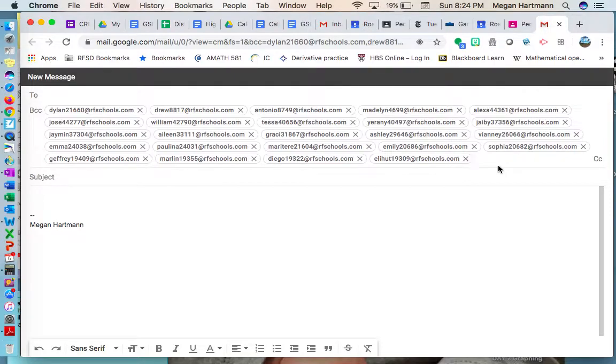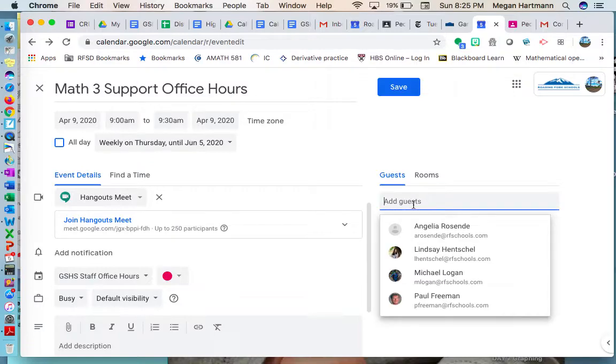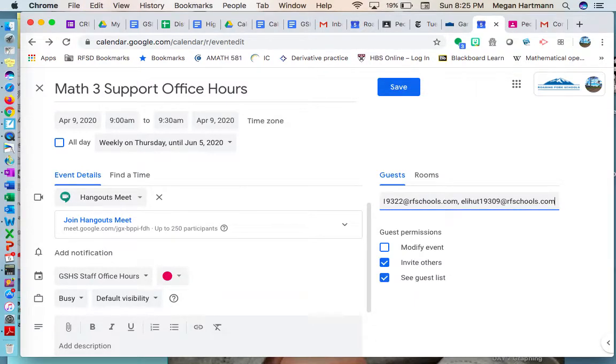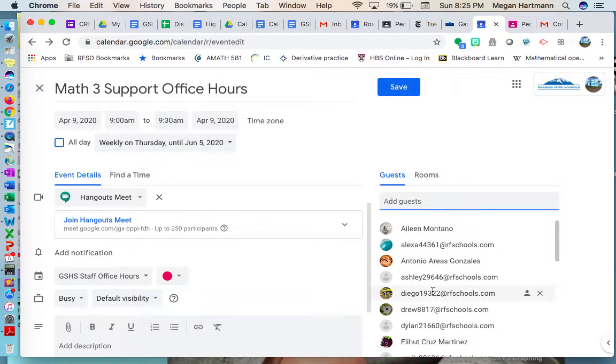And I'm going to hit Command A to select all. You'll notice that they were all white, Command A, and that selects all of them, and now they're gray. And I'm going to then hit Command C to copy them all. And I'm going to go back to my calendar, and I'm going to do Command V and hit Enter, and now all of my students have entered there.